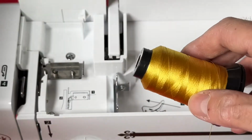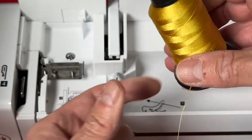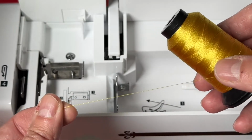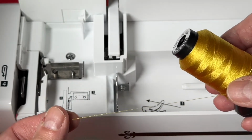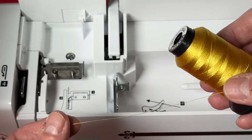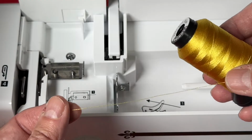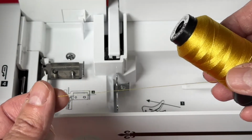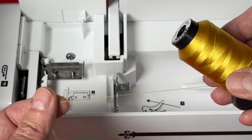Now, another important thing is to use good, smooth, I recommend polyester thread. Now, this is embroidery thread I'm using. I don't recommend that, but it's what I grabbed, but this will work fine. What I don't recommend is some of your cottons, those rough cottons that you find obviously at a very good bargain. If you can feel roughness on the thread, then that's what is going through the tension, and that's going to affect your stitches. So I do prefer a good polyester thread when quilting.